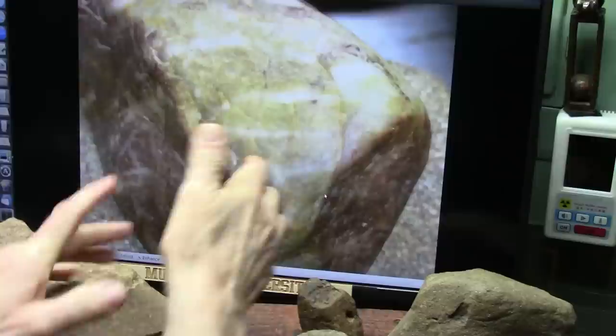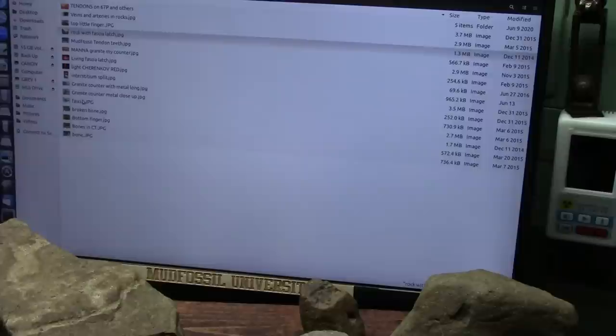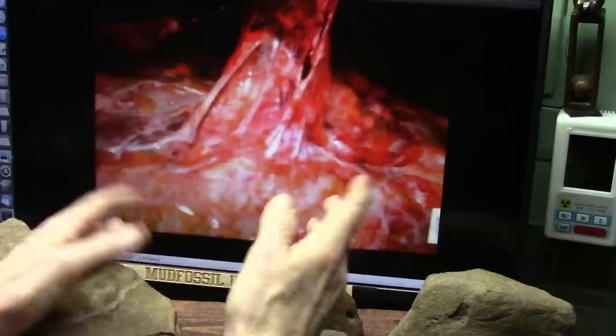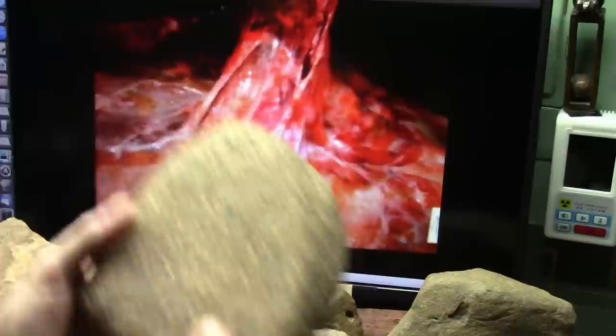Now, let me show you one in a biological creature that still shows it pretty active here. You see that? There's exactly the same latch. It's that latch right there. It's hard to see in this one. It's all dirty, but that's the same latch. And you see all these? These are the collagen fibers. That's what your body's made of. And that's what all these things are made of, the same stuff.